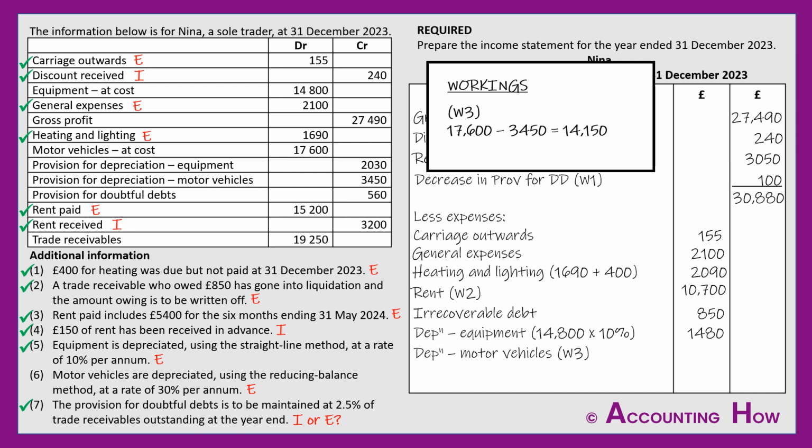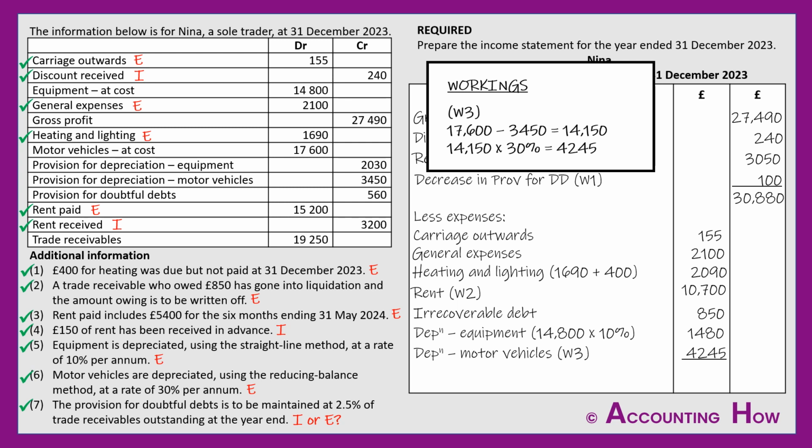So if I take then the depreciation that's already been done, the 3,450, away from the cost, 17,600, it gives me a net book value of £14,150. And we need to, because these vehicles are getting a bit older, a bit more wear and tear, I need to take off another 30%, but this time of the net book value, because it's reducing balance depreciation. So £14,150 times 30%, or 30% of that is 4,245. So the amount, the extra wear and tear that we're writing off from these vehicles this year, 4,245, and I can put that then into my income statement. There we go. And I can have a final tick because I've now dealt with item number 6.